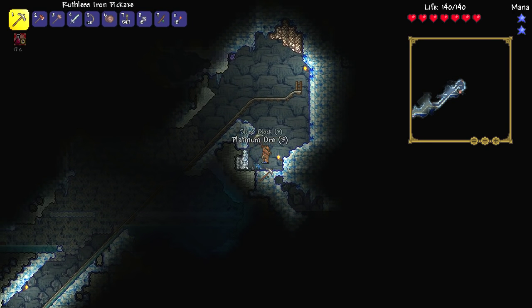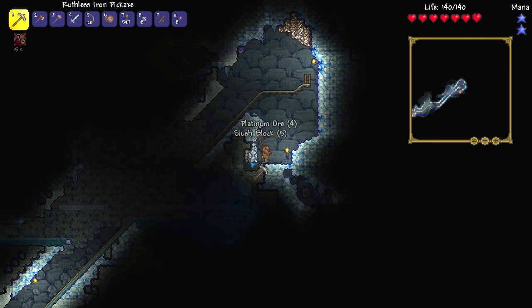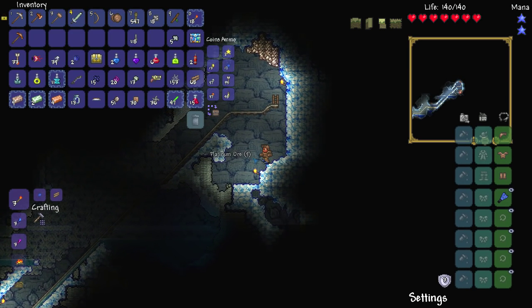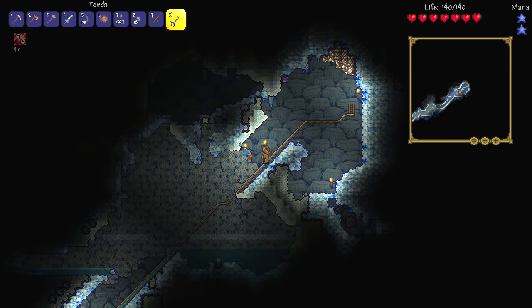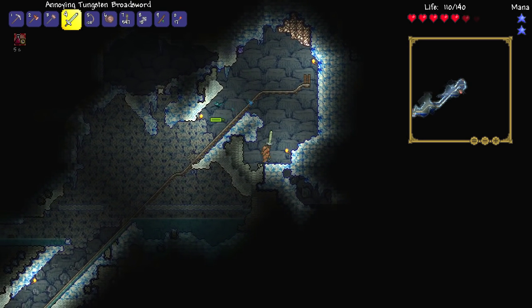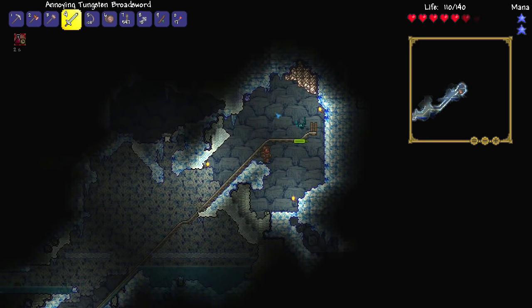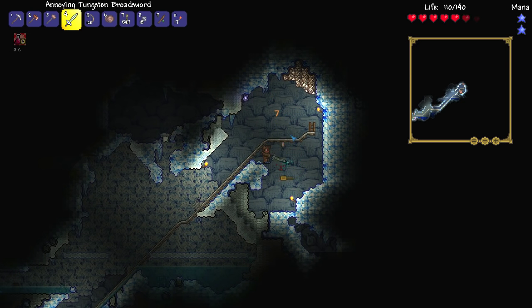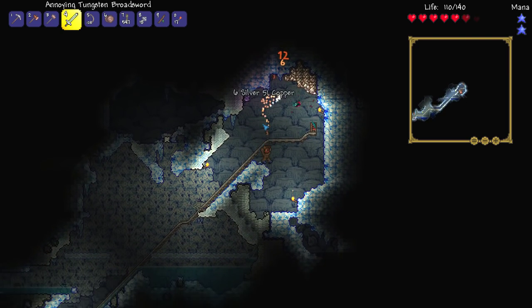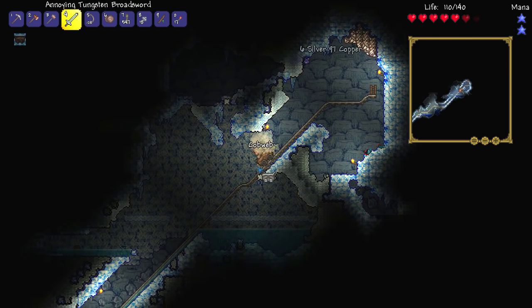Wow, can't believe it. No underground houses at all. This is a bit of a shame, actually. I wouldn't have minded finding something cool. Right, at this point, I'm pretty sure I have enough platinum to make myself a broadsword, so that's awesome. Ow! 60 health. Oh, God. Okay, I need to kill this guy. He's got to die. Otherwise, he's going to stalk me for the rest of my life. Here we go. Get wrecked, son.